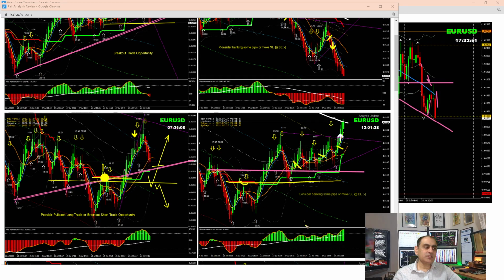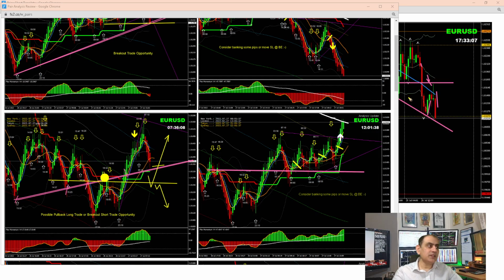Beautiful pullback, and I said to my traders, as long as the momentum is bullish, just keep taking pullbacks. As soon as the price hit this level, as you can see here, that's what I explained to my traders: it's time to enjoy some profit. After banking some profit, price nicely hit the profit target in the 4-hour.